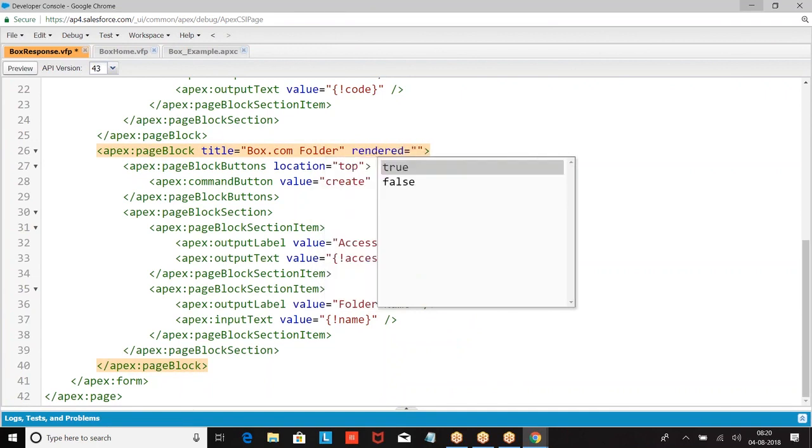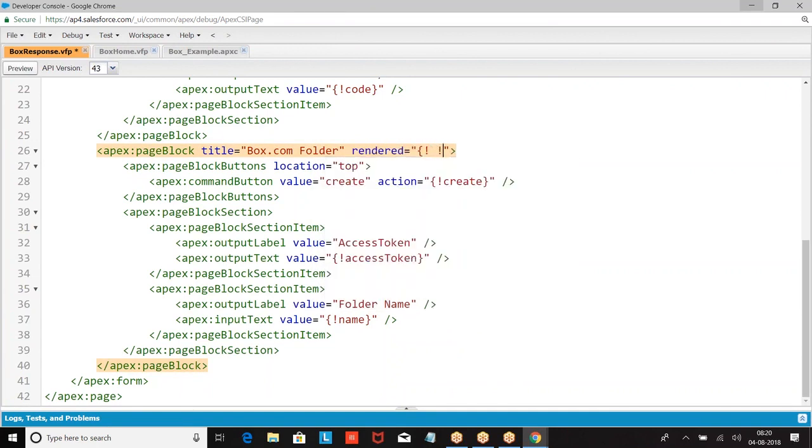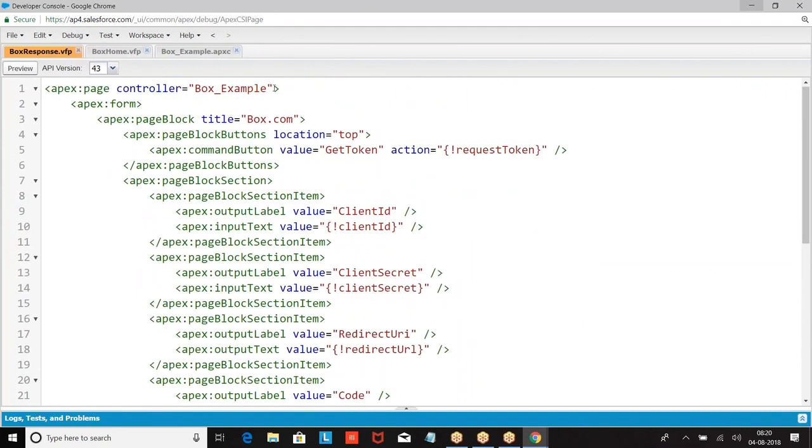Rendered is null of access token. If the access token is not equal to null, then only display this block. Okay. And one extra point we need to give is action. When the page is loaded, automatically read the code.